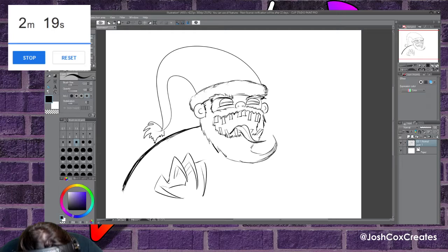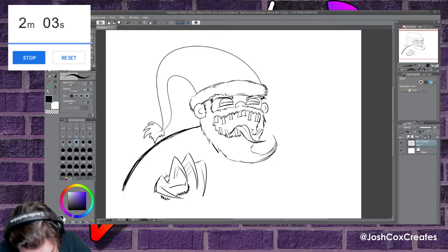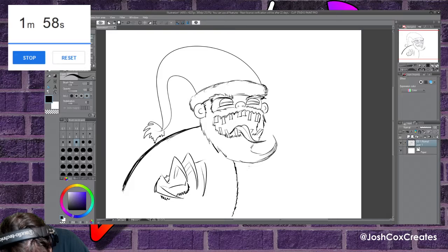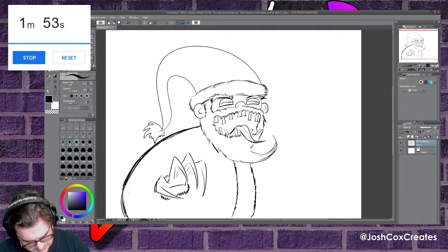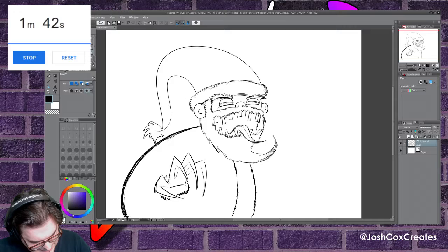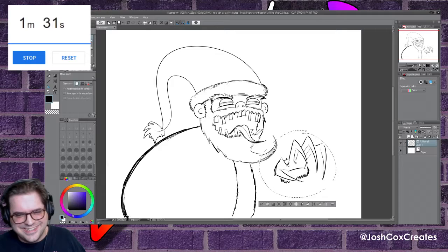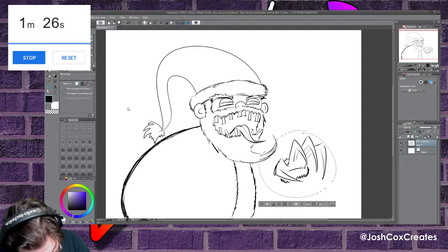Put some of that holly jolly ass trim around. His hands are just gonna kind of like be poking out of his fatness. And then he's got the bit that goes down his front. You know what, Josh? You know what I don't like about this hand? Is that it's on the wrong side of his body. Thumbs need to be inside. Josh, remember your thumb placement. Let's just kind of rotate that. There we go.